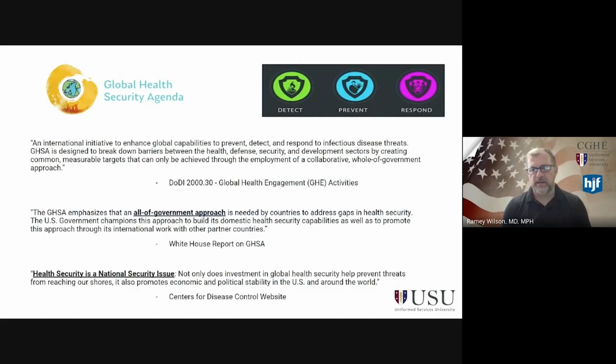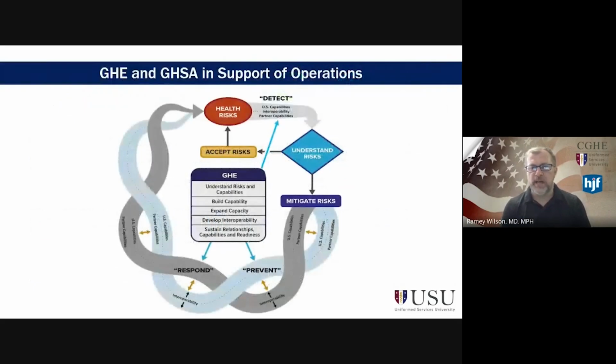It's an international coalition focused on preparing and thinking about how we respond and prepare ourselves for the next pandemic. They use this concept of detect, prevent, and respond, which uses an all-of-government approach. And what I think is that we can use that framework to think of how global health engagement supports mission command, and this idea of what it is that we're trying to do within the military. And so I would offer up this diagram as an understanding.